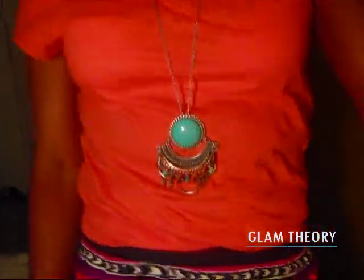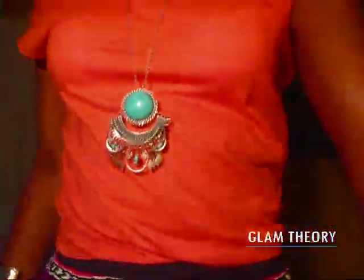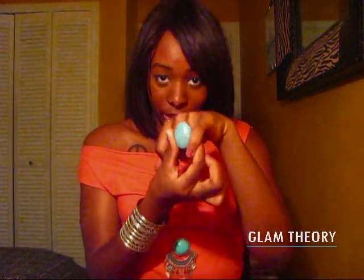So I'm gonna go ahead and stand up and show you what I have on right now. So this is my daytime look. I have on this American Apparel T-Shirt Dress tucked into a skirt from Forever 21. And then I have on some black sandals. The necklace is from H&M. Ring is from H&M. Bracelet that I love and wear everyday is from Forever 21. And then the earrings are from Charlotte Russe — these peacock earrings.